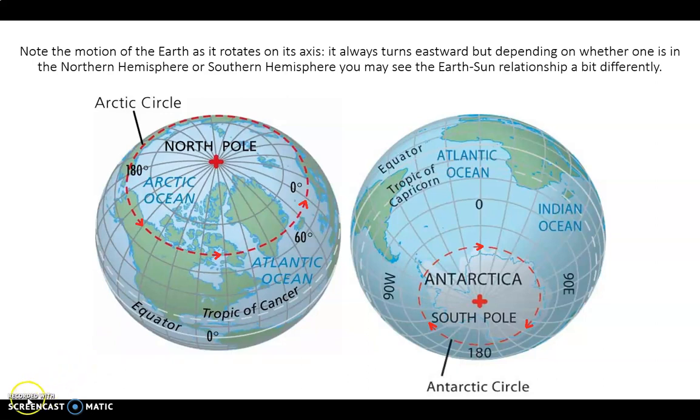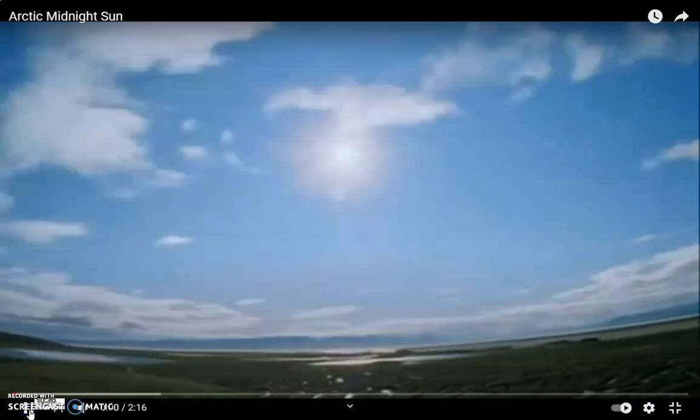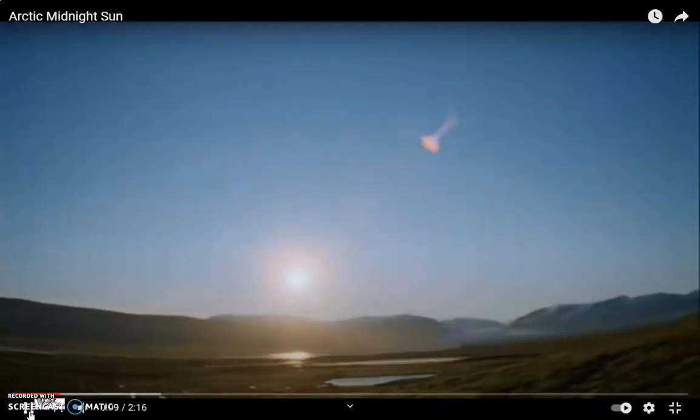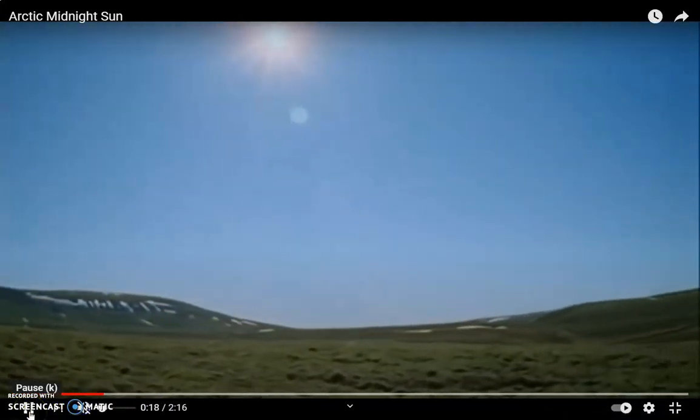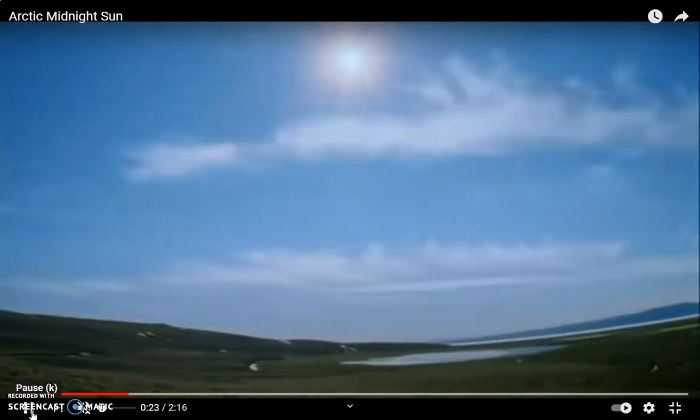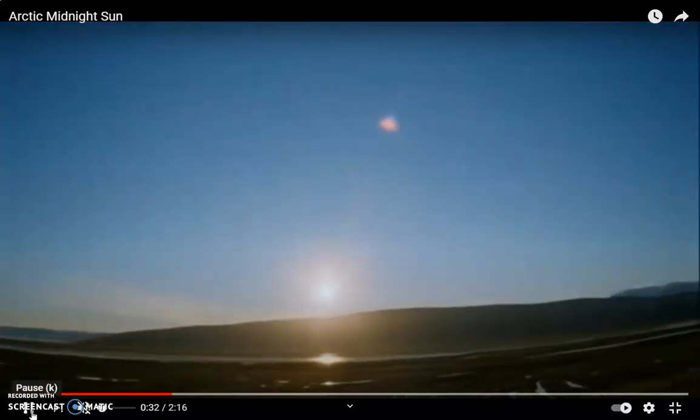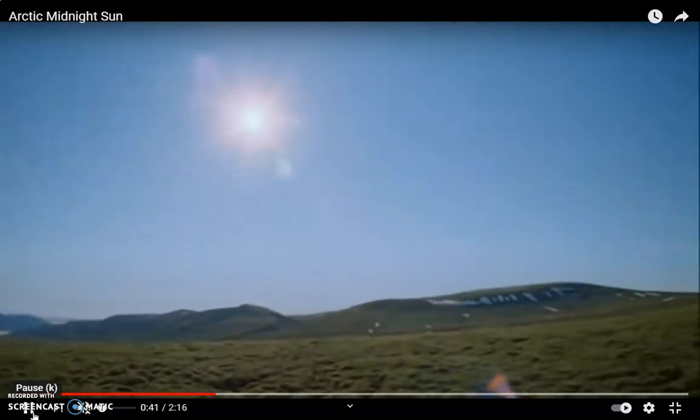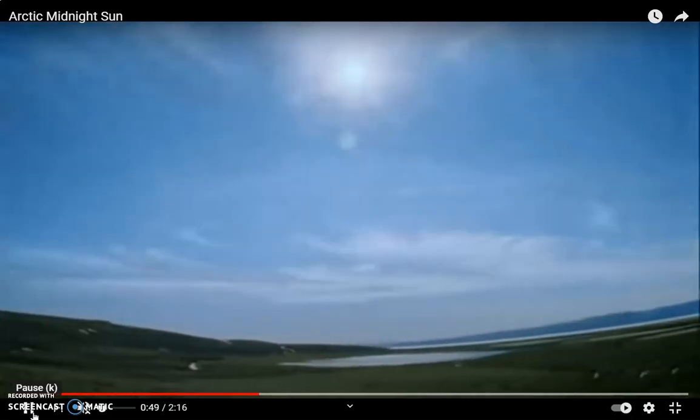So what I want to show you is how the sun tracks differently in different hemispheres, which really confounds those flat earthers of how the motion works differently in the sky. So I'm going to pause this and cue up the videos and let you see what it looks like. This is supposed to be the Arctic from the northern hemisphere. So let's take a look at how the sun tracks across the sky here. So you're at the north pole, and you'll see that as the sun tracks across the sky, when it hits its zenith up there, that's noon, and now it's dropping down, and it's going to be midnight here. So think about perpetual daylight in the northern hemisphere during our summer. And this is a really wild kind of thing. It almost seems like you're on another planet, right? That the sun is just flying around your head. It ends the idea of sunrise and sunset, does it not?